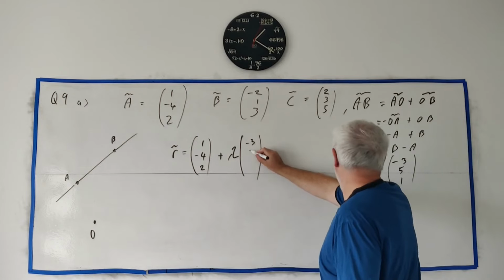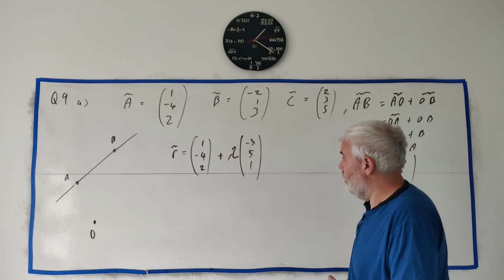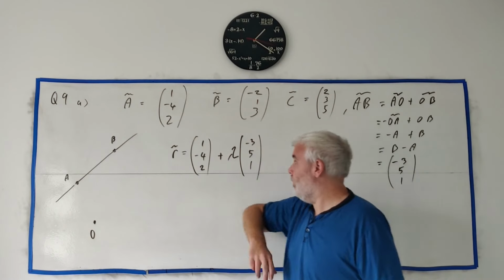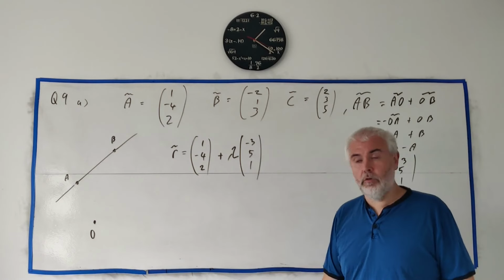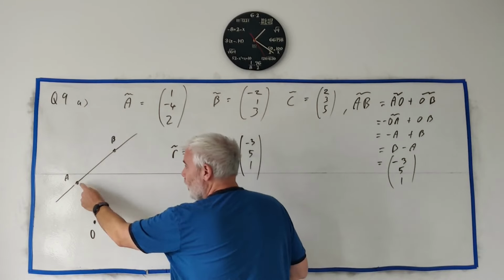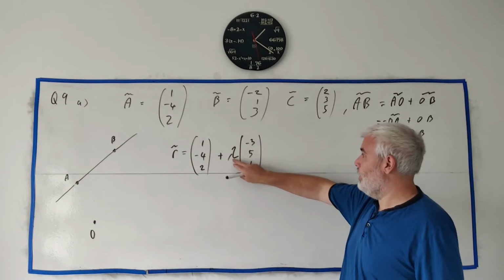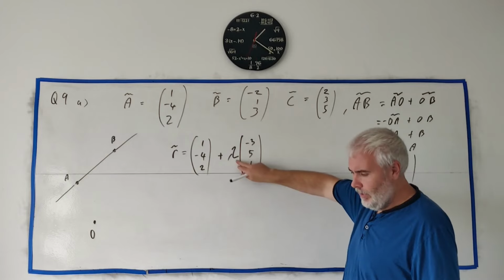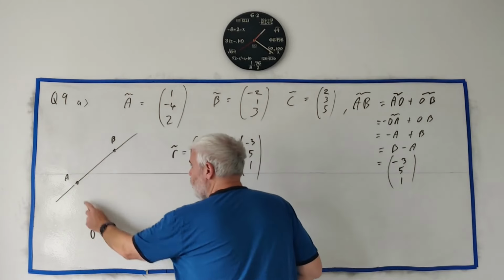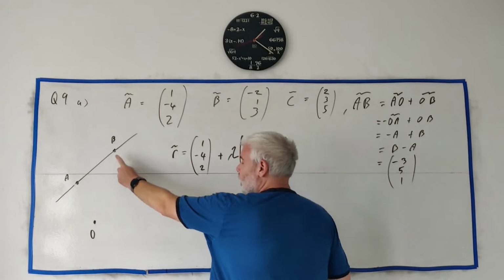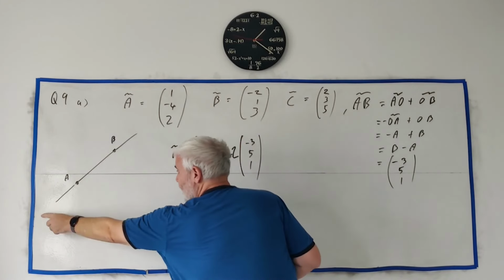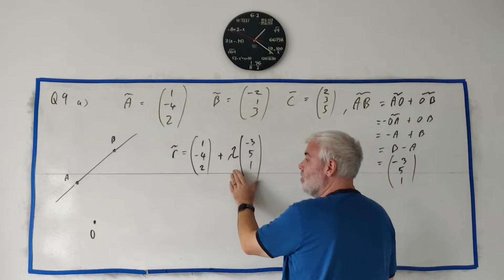So we can use that vector here. This is your answer. This tells you how to get anywhere on this line. If you want to get to A, for example, you just need to tell me that lambda is 0, so I will go to A and nowhere else. If you want to get to B, lambda is 1. You go O to A and 1 AB will get you there. If you want to get into the middle, you put a half. O to A and a half up. If you want to get down to here, you can put a minus number in, say minus 1.